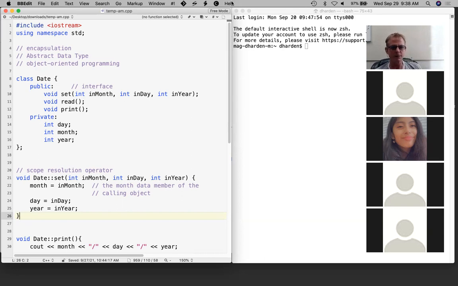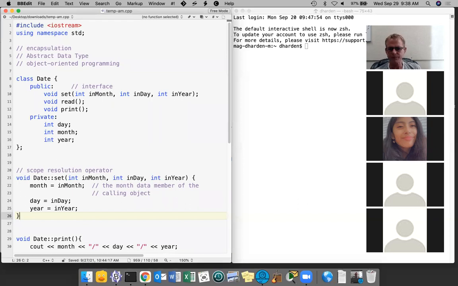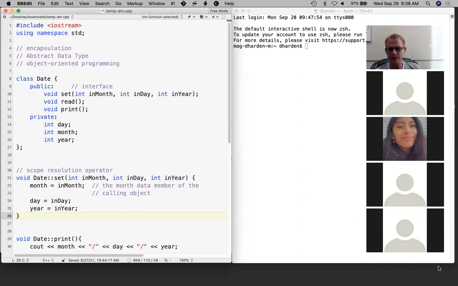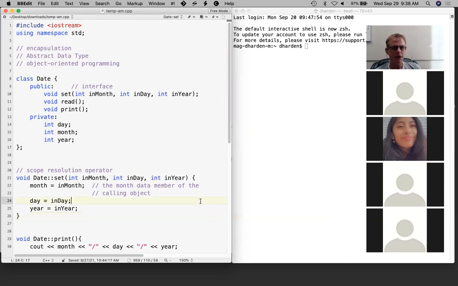Okay, so this is where we were last time. We were going to have a set function and a read function and a print function in the date class.